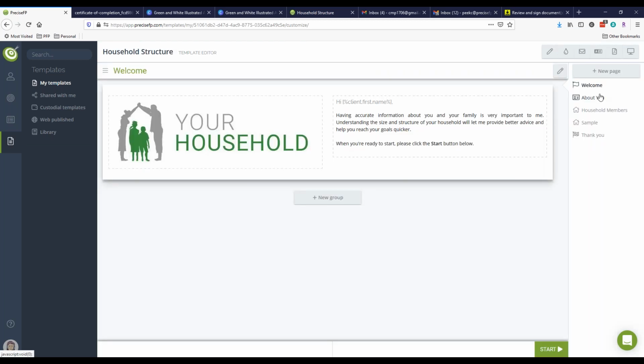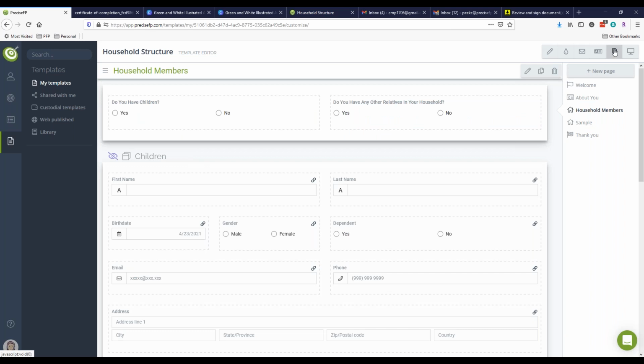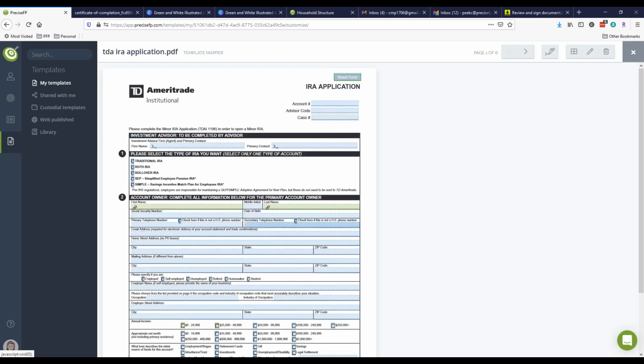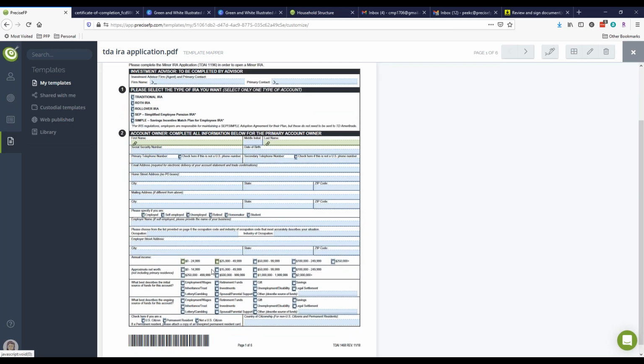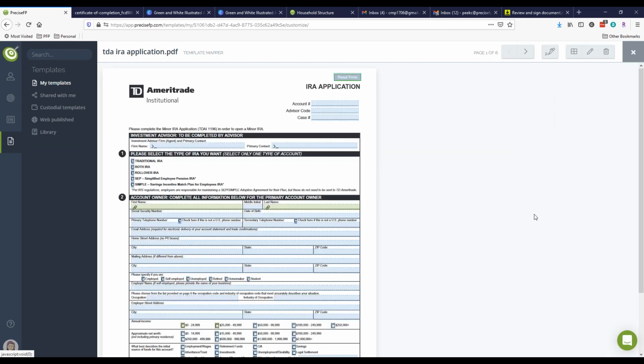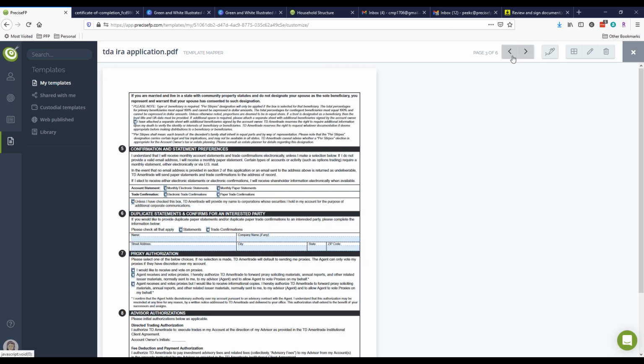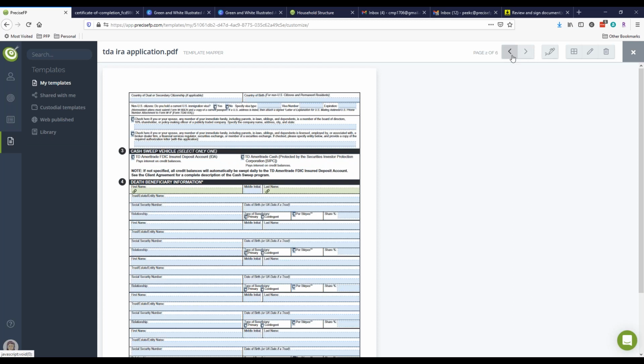The client is going to see the template. If you do not have fields on the template that you do on the PDF, you have to create those on the actual template, and then come back over here and map it to the PDF. I'm not going to lie, there's going to be some work involved, especially with custodial forms where they can have quite a few fields on them. But the nice thing is once you have this mapping done, you don't have to do it again.